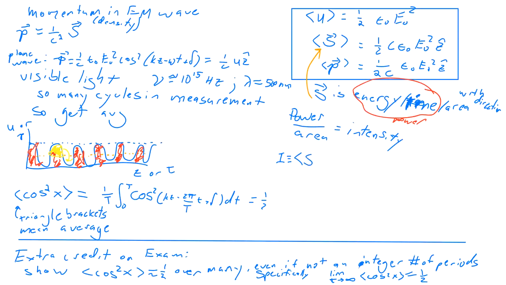It's the average of the magnitude of the Poynting vector. And then we can just look up above and find out what that is. This is supposed to be a triangular bracket, but it's getting rounded off. It is windy outside. This one's also worth retaining, this idea of intensity. The intensity of our electromagnetic wave, let's say it's light, is just proportional to the magnitude of the electric field squared. It's specifically 1/2 c epsilon naught E naught squared. And that's actually not too bad to remember.